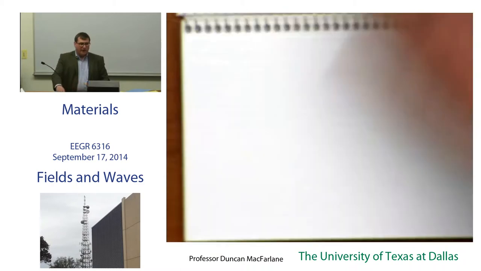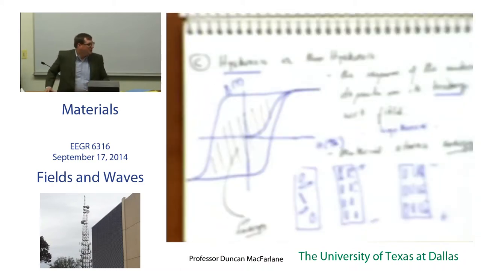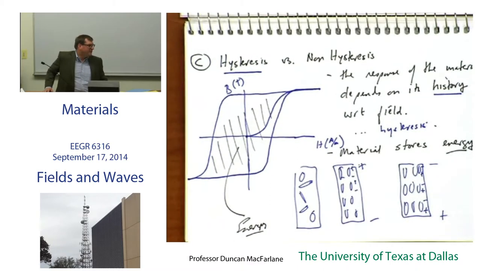Okay. So if I put these into Maxwell's equations, it looks like I need to have integrals over past states of fields. I have to do integration over past states of field, integrations over time, over the history of the materials. And so my partial differential equations now have additional convolution integrals in them. And that can be a pain. Okay?